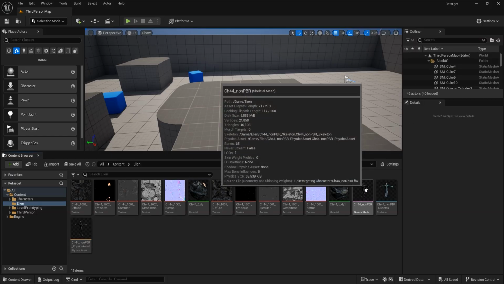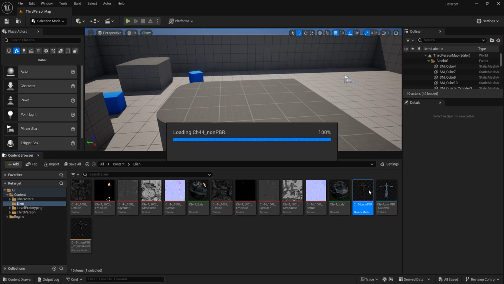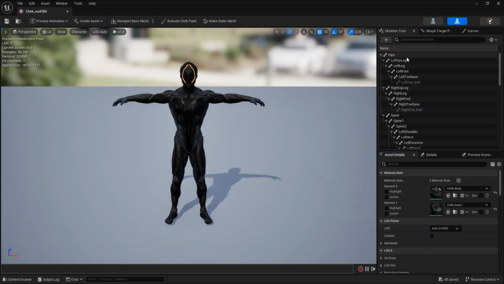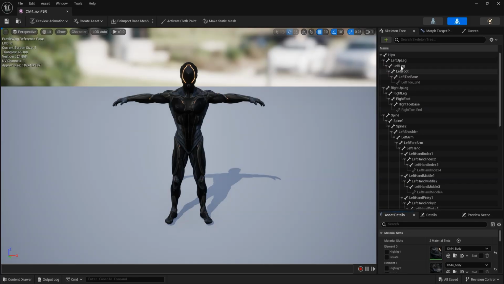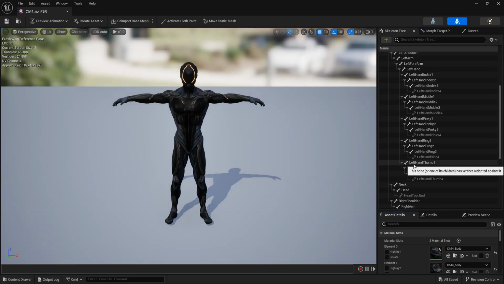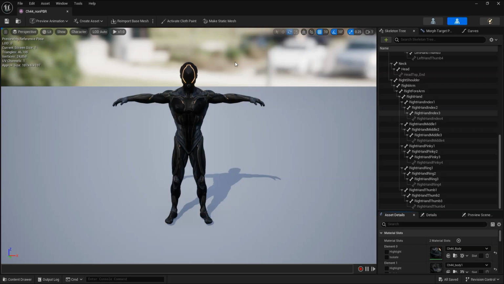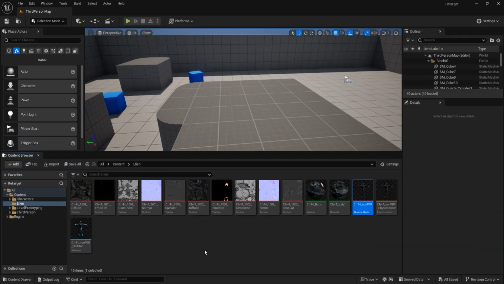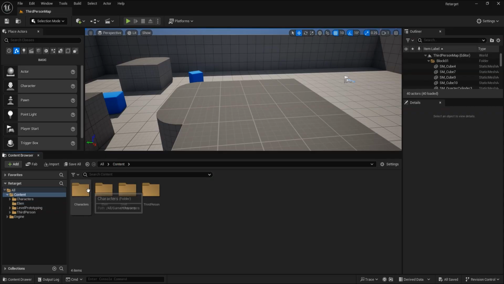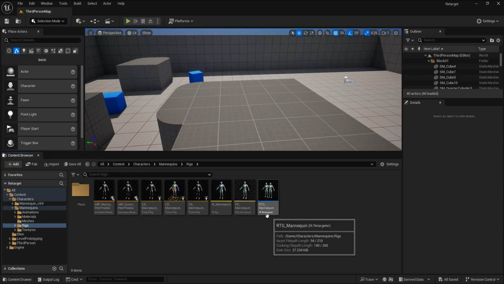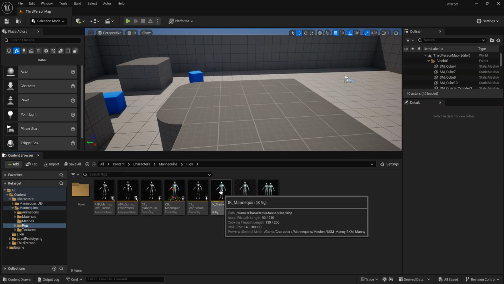So this will be the character. Now you can see these are the bones. Here we actually need to change the names. Some joints you want to match directly with the mannequin. So this is the bone. Close it and go back. First, I'll show you here in the character mannequins, and in the rigs folder you find the IK mannequin.